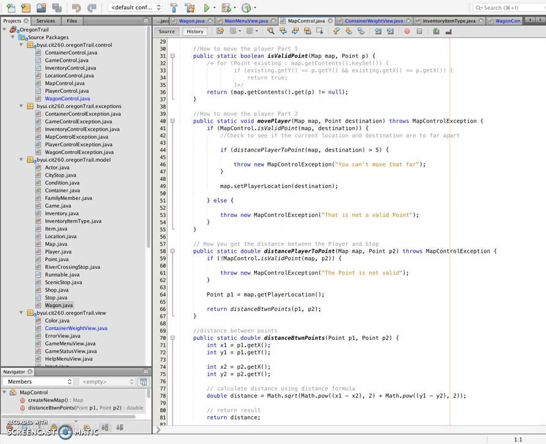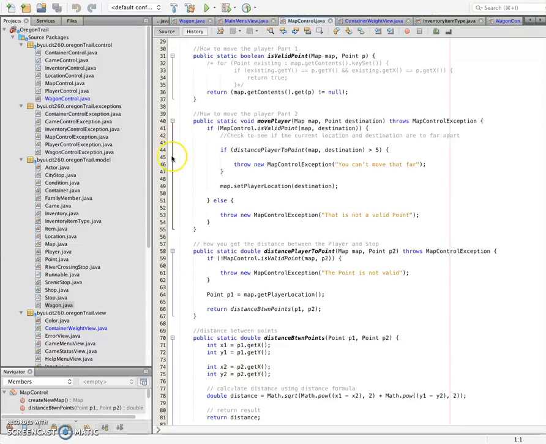Okay, an array list is what I'm going to show you next. An array list is different from an array. It does build off of an array. However, we use an array list when items are subject to change. So in the game, when the player moves from point to point, we know that it is going to change. So we want to make sure we used an array list, which we did here.